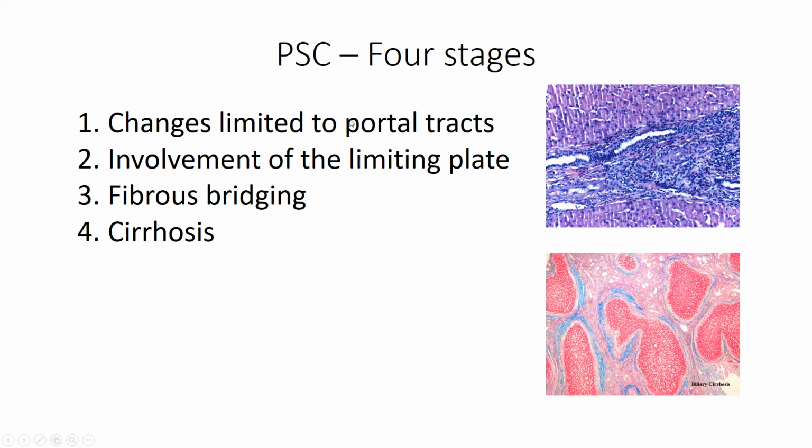So the stages in PSC: the early stage, of course, is limited to portal tracts. Here you see a bile duct that is longitudinally sectioned. You already start to see some slight dilatation. You do see portal inflammation. There may be some ductular reaction, and when it progresses to stage 2, bridging fibrosis, and finally cirrhotic liver.